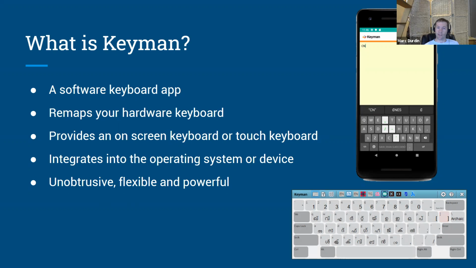It's designed to integrate into your operating system or your device to try and work without getting in your way. And it's got a very flexible design language for allowing you to design your keyboard. And it's probably the most powerful input method system for non-Chinese, Japanese, Korean languages in the world.